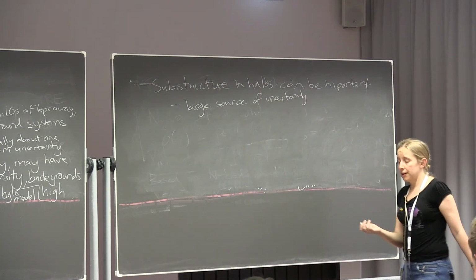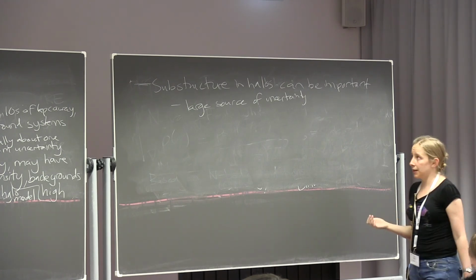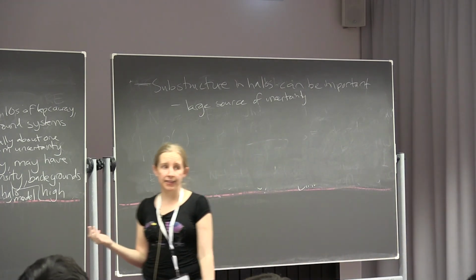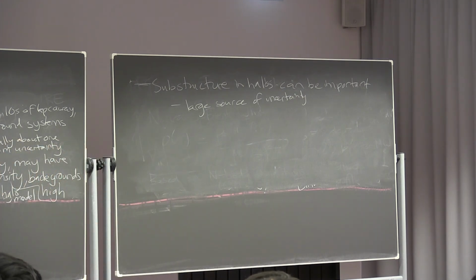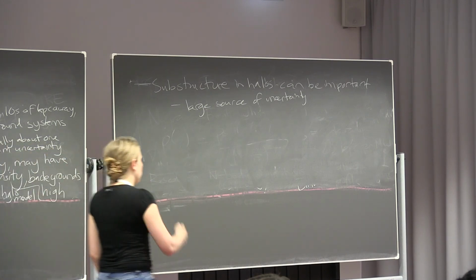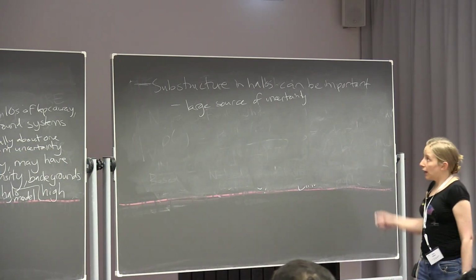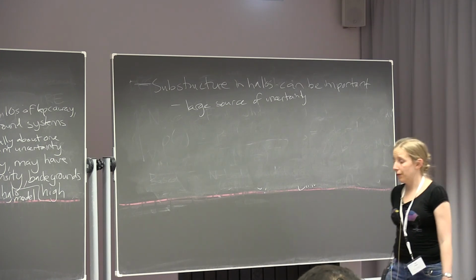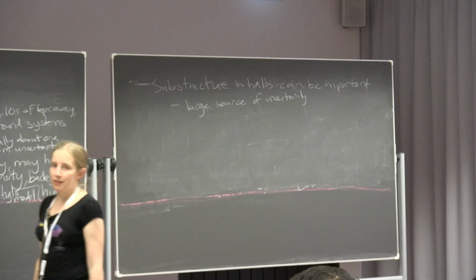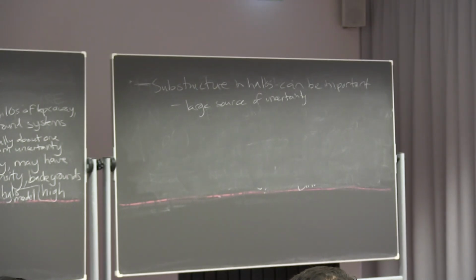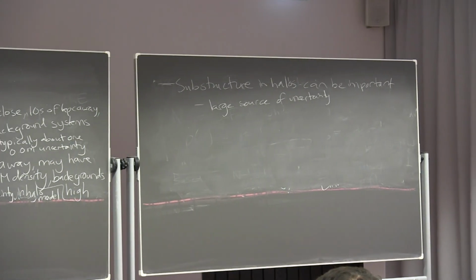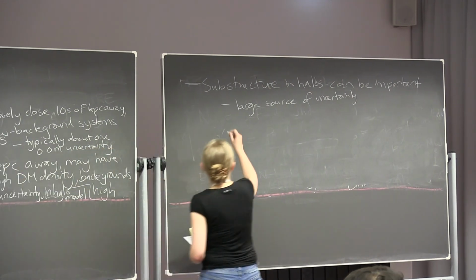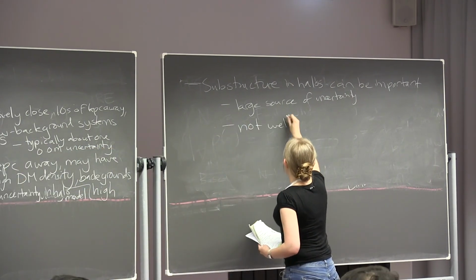In cold dark matter scenarios, small halos form first. They accrete together to form large halos. This means that in a galaxy size or galaxy cluster size halo, we expect there to be many small dark matter clumps strewn throughout the halo. If the density in those clumps is high, the annihilation rate in those clumps can be high. And that's not included in that NFW profile that I just erased. So that can potentially increase the annihilation rate significantly, but the smallest clumps are very hard to simulate because they're small and there are a lot of them. So this is not well understood either observationally or from simulations.